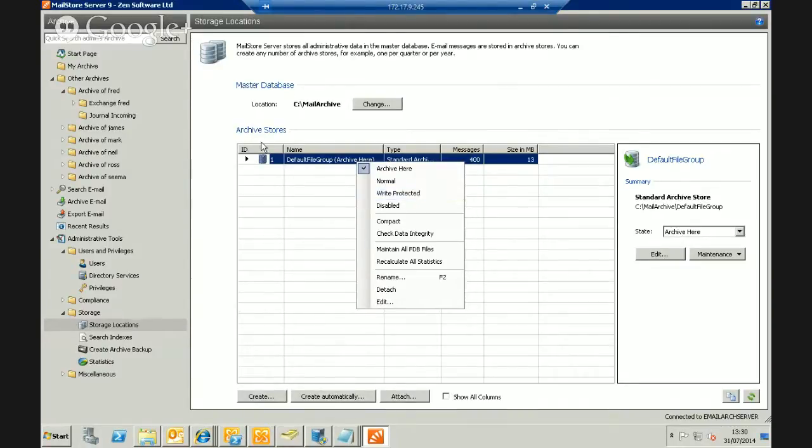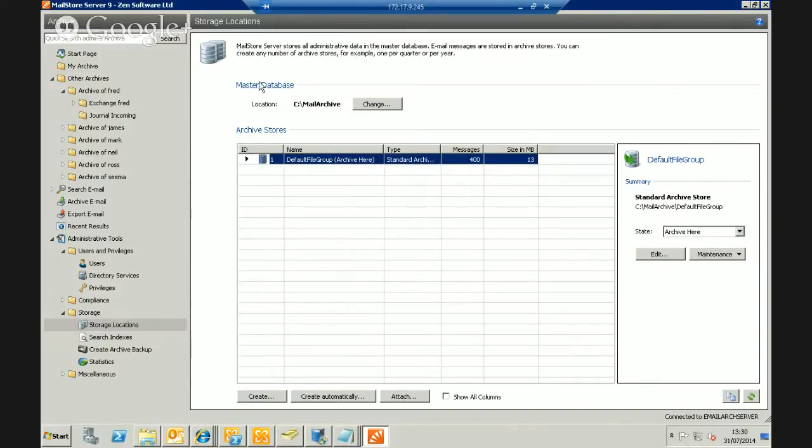What we don't recommend is changing the location of the master database. The master database in MailStore is the settings that we're configuring when we set up jobs, when we define users and things. It's a very small file, typically only a few megabytes, but that is much better if that's kept on a local disk. It is possible, but we don't recommend running that on a network share. If you lose connection to that, there are scenarios where that data can get corrupted.